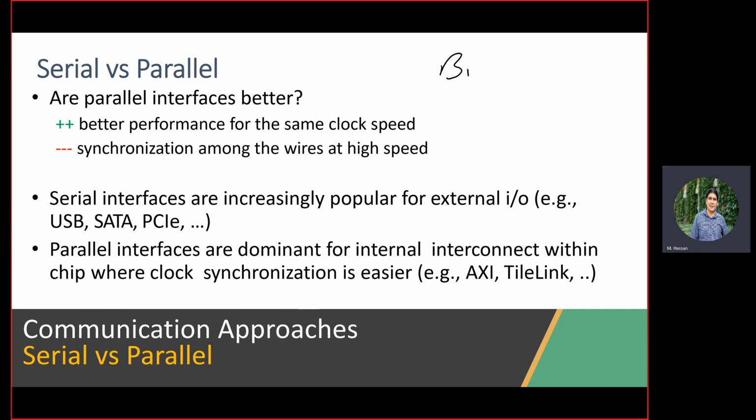The problem is I cannot take this further to increase the clock speed. The reason is synchronization is very tough, especially at high speeds. I already mentioned to you because of the distortion and the interference and the noise on the wires. So this is why parallel buses cannot operate in a very high speed. And that's one reason why, in fact, serial communication is very common for external buses nowadays.